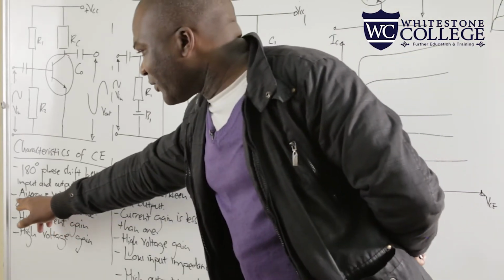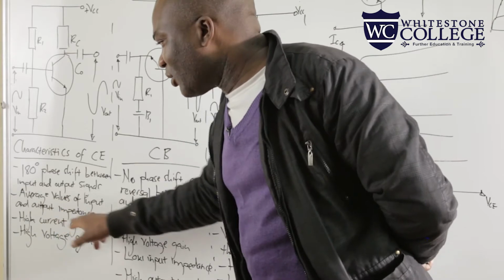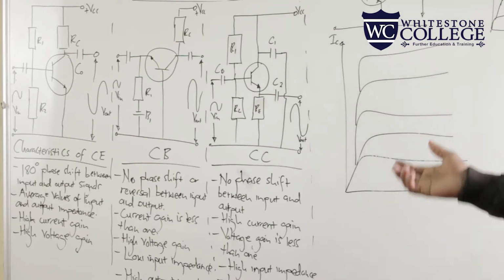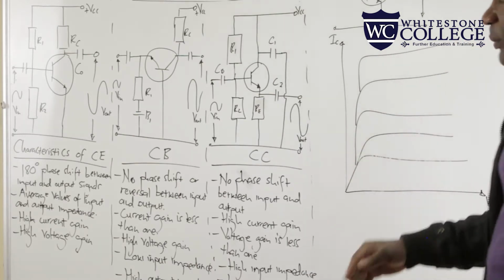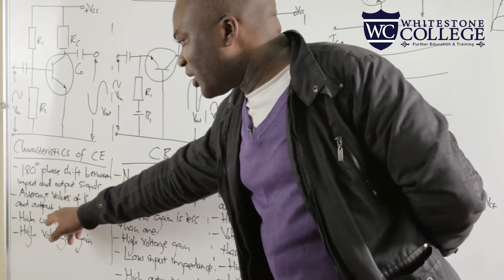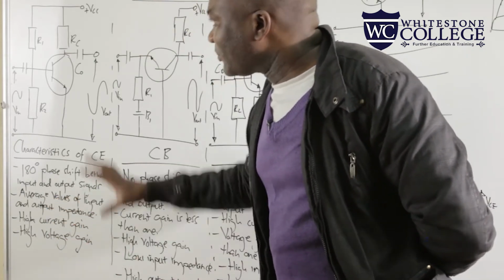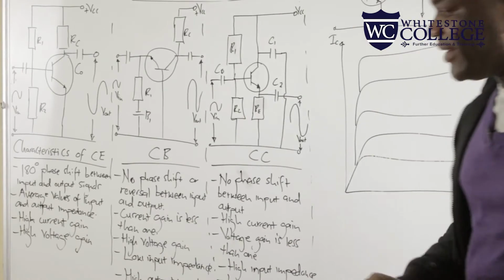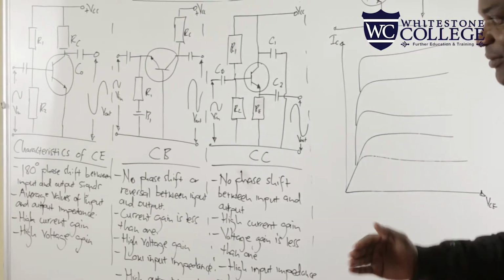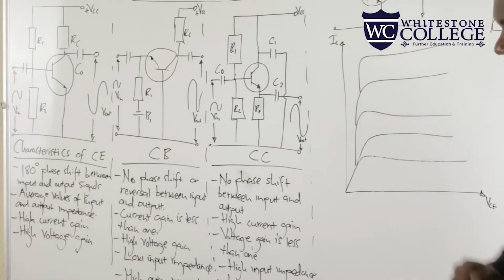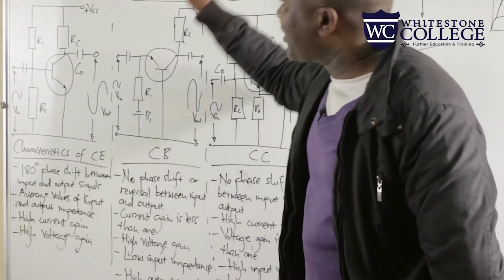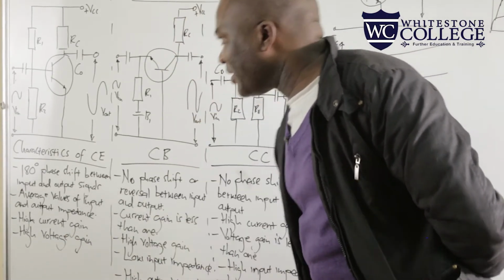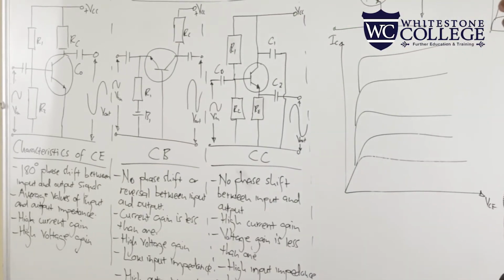Then we also have the average values of the input and output impedance. Remember, impedance is the same as resistance. A transistor is known as a transfer resistor. So we're saying the average values of the input and the output impedance. Another characteristic of common emitter configuration is it has high current gain. Remember, last time we talked about gain. That gain is equal to output divided by input. So we are saying there is high current gain when we say collector current divided by base current. Then there is also high voltage gain. That is another characteristic of a common emitter configuration.